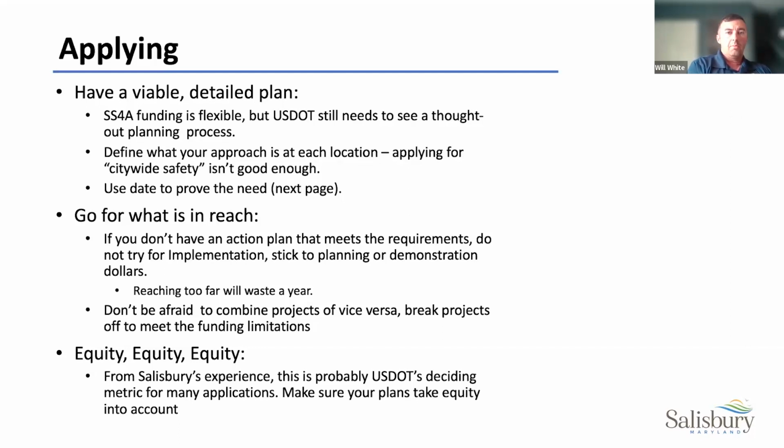So if you don't meet that self-certification, don't try to get implementation grants. Go straight for the planning or demonstration grants. That said, if you meet that category, hey, be ambitious about what you are asking for, because we probably could have gotten more funding than we actually did, but we were intentionally trying to moderate ourselves, and that was something we kind of regretted later on.